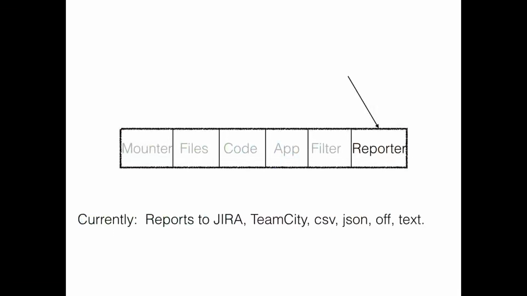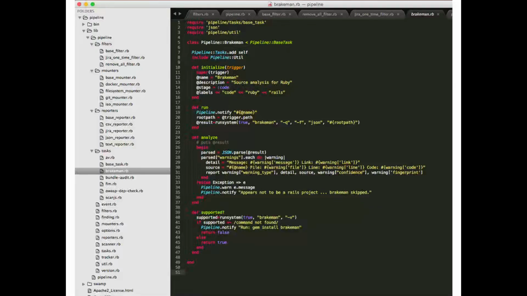And then we have the concept of a reporter, and this is where we go to Jira, TeamCity. I wrote a reporter for Pivotal Tracker. So if you want to take the issues somewhere, you can get them out. You can get them as JSON, you can get them as CSV. We're automating around this, so we clearly want it to be easy to do stuff with the data once you have it. We're not opinionated about where you should put it. Does that make sense?